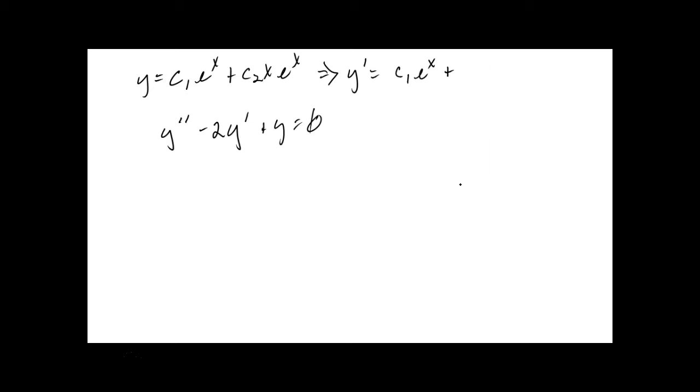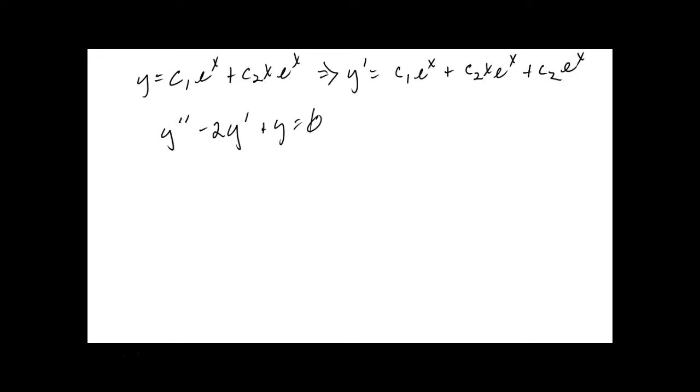Okay, so sure enough, the derivative of this is C1 e to the x, and that's it. Now, the second term, what's this derivative? That would be C2x e to the x, that's the first product, plus C2 e to the x. Got it. You all remember the product rule, right? You know how we got that. Don't hesitate to ask. You see how we got it?